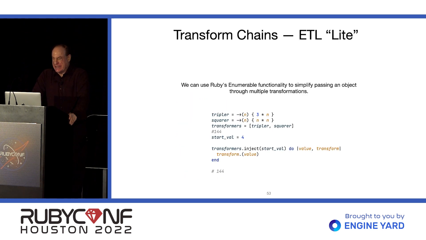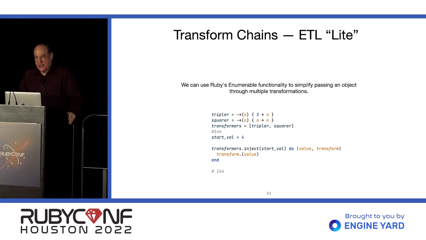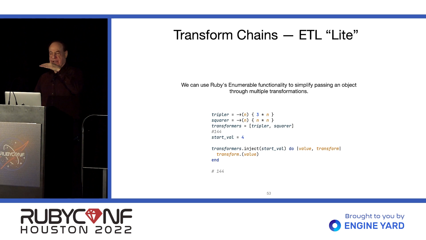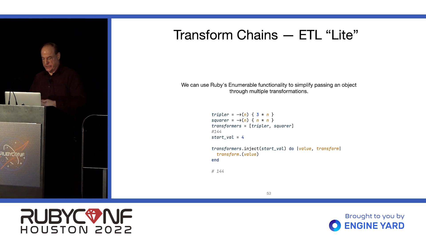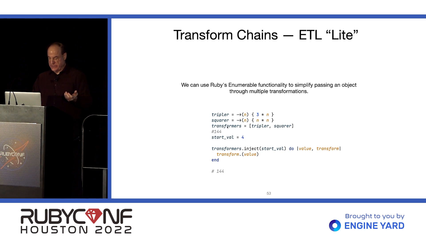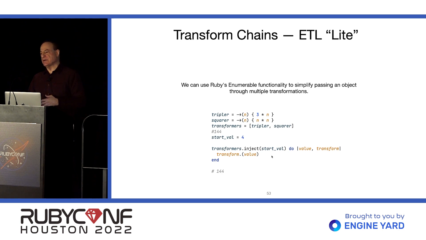Transform chains — ETL light. Usually when we work with enumerables we take a list of values and iterate over them with the same behavior. I'm talking about taking a list of behaviors and iterating over them with a single value in sequence. Say we have a tripler lambda and a squarer lambda in an array, with a starting value of four. We call inject with that starting value and then apply each behavior in succession, accumulating a final result. I'm not sure when this would be useful but it's really interesting and it might come in handy sometime.